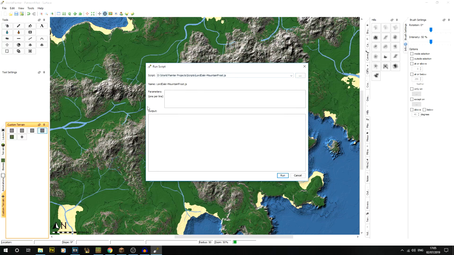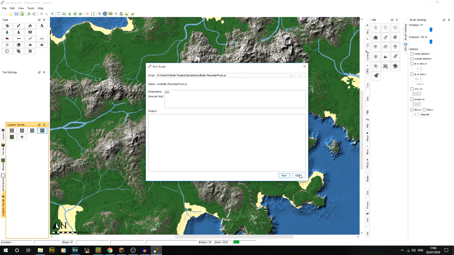And then for your parameters, you can put in parameters if you want to, or you can leave it, but it has to be a number. If it isn't a number, I can't remember if I've written in logic to make it not fail. I might not have done, I might have done, I don't know. So if we're going to say that frost is going to be at layer 200, we'll do that, and you just run that. It will take a little bit of time to go through because it is essentially doing a load of operations within there. So let that run through, and then we'll have a look at it.